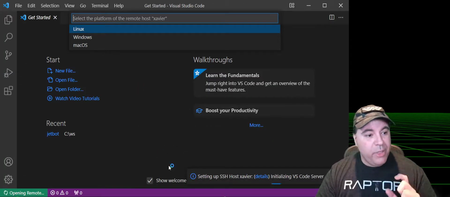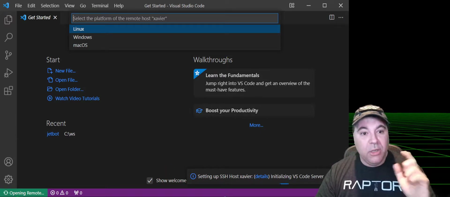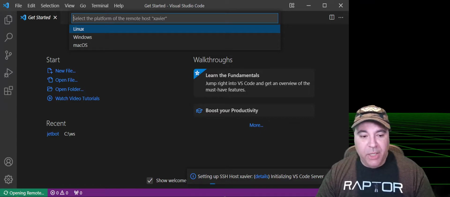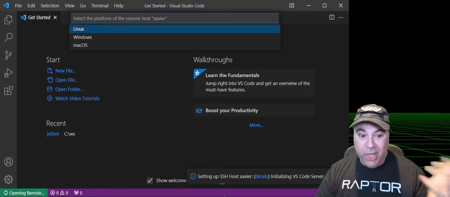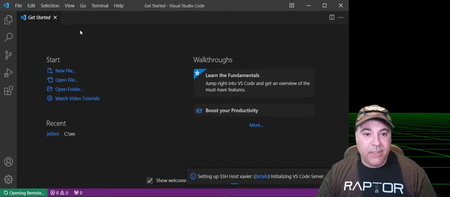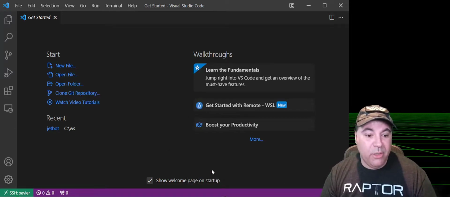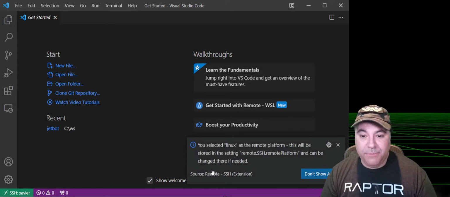It will now open the config file and attempt to make a connection. Now, if you're on Windows, a firewall prompt might be displayed saying, hey, do you actually want to access this? The remote system is Linux, so we're going to select that. And you can see that it is now installing that Visual Studio Code server remotely.